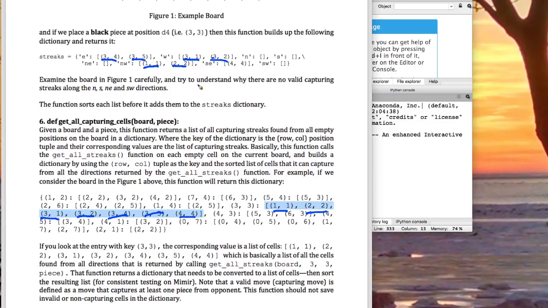And we see a 4,4. There's that one. So I look at what's returned by this function, and it started here at 3,3. Each of these guys comes out of reading that dictionary. And then for mirror testing, we sort that particular list. And I do that for every single empty cell in there. And I build up that dictionary, and that's what I return.